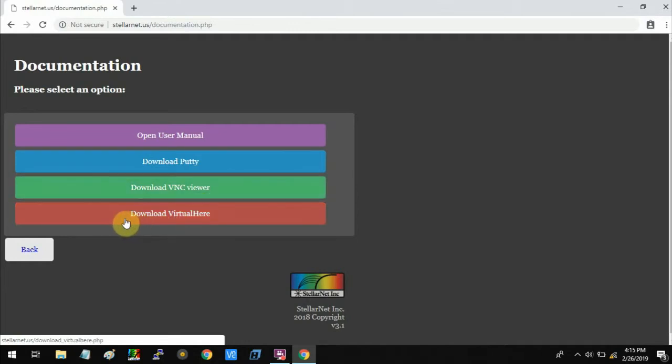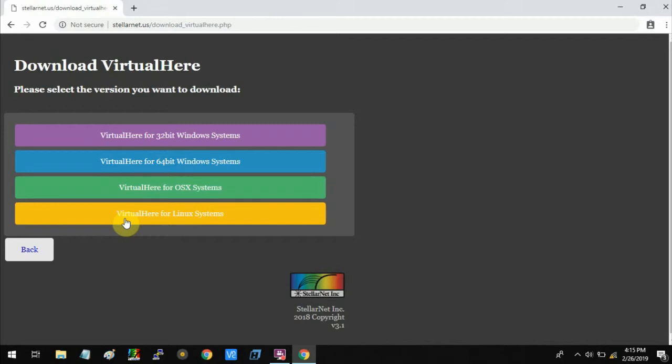The last one is VirtualHere. This is a pretty cool tool. We have 4 different operating systems: 32-bit Windows, 64-bit Windows, Mac, and Linux. In this case, VirtualHere is not for accessing the zAP2, but to transmit data from the zAP2 to your own computer.